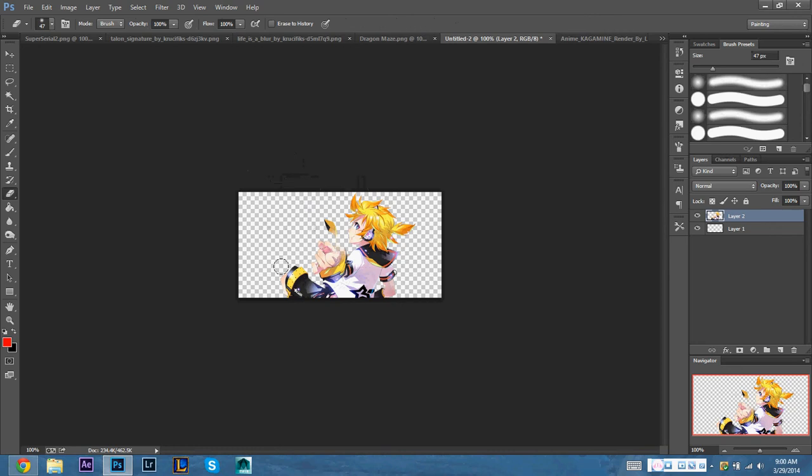Right. So this render you can kind of see has a little bit of a curved flow to it naturally, and you can of course follow that flow if you wish to.